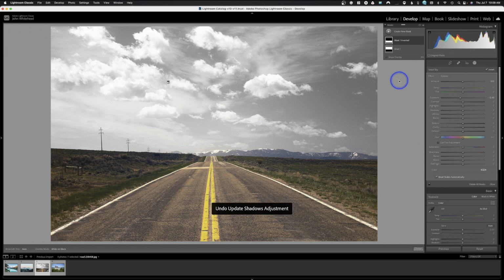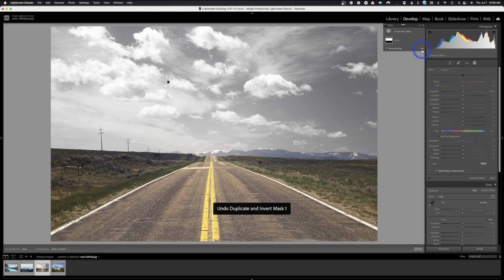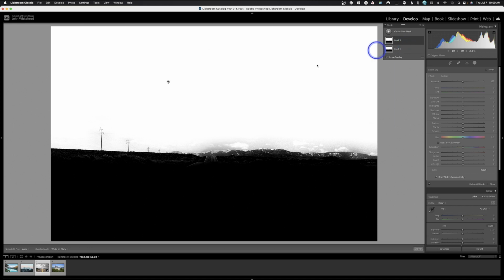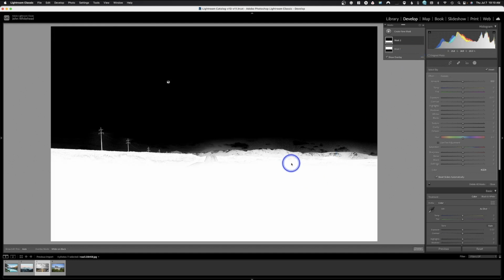Now, another way that we could do that, obviously, was to go back to how we were. So we could go here, create, select sky. So we select the sky and then we can hit invert mask too, and then it's inverting it. It's doing the same thing, but it was doing it in one easy step rather than having to go through that whole long, arduous process. And that really speeds things up.